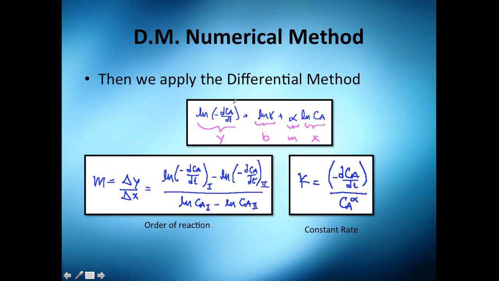We will be able to calculate the slope, which remember, the slope is the order of that reaction. You got these two values, you know the concentrations, and k you get it with any point - having this and the concentration at that point you get k.